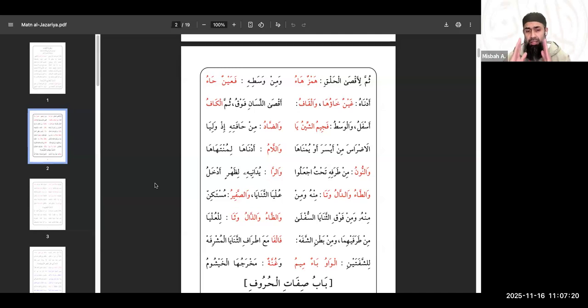Okay? And then finally, you have ash-shafatayn. Fa is exclusive in that it only uses the lower lip, the inside of the lower lip. And then you have waw, ba, and mim. Okay? And this concludes the 17 makharij from al-jawf all the way to the two makhraj of the lips. If you count them, you separate them, you will be able to write them all out, inshallah ta'ala.